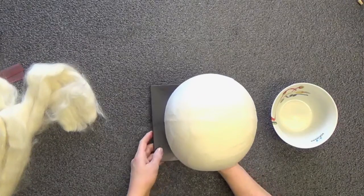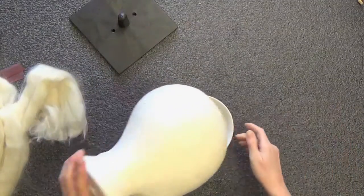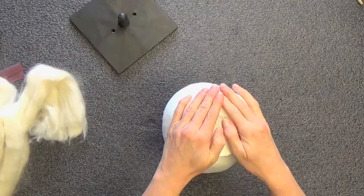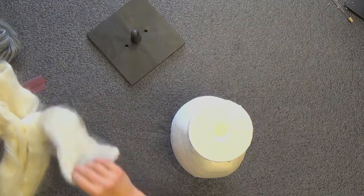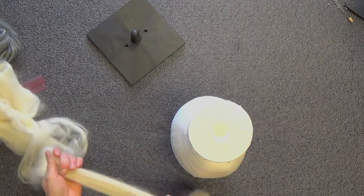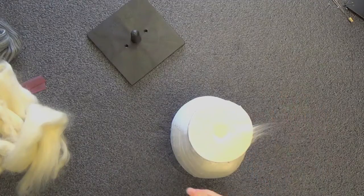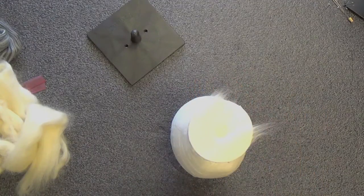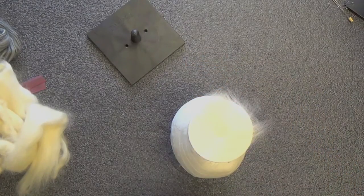We're back now with the dry head, and I'm going to take it off the base and put it into the bowl again so that I can work on the base first. What I'm going to use is In Silk, which is in a kind of a creamy neutral color, for the whole head. And I'm going to draft the roving just like I would on the paper if it were flat. And I'm going to do some cross hatching. And then I'm going to tack it in.